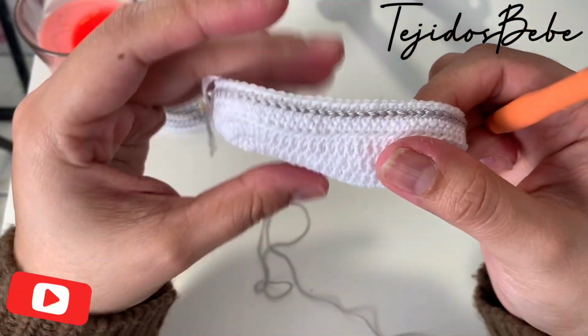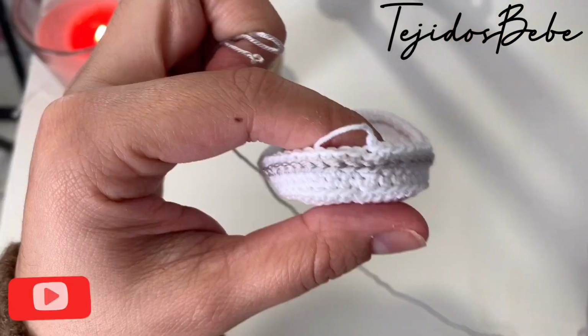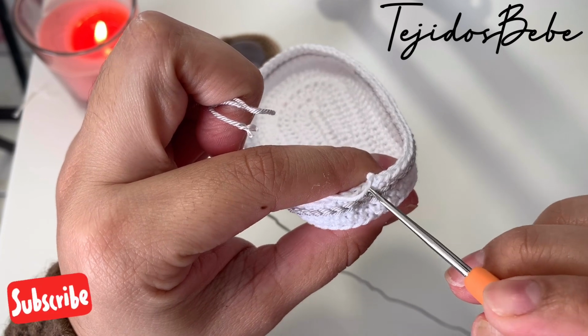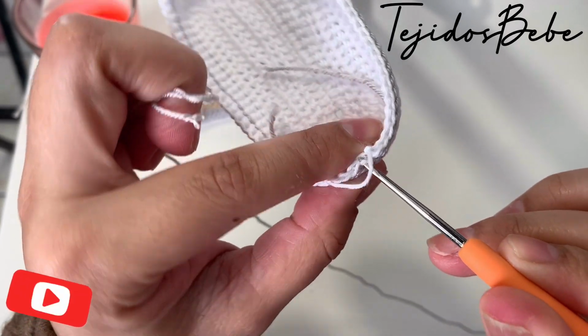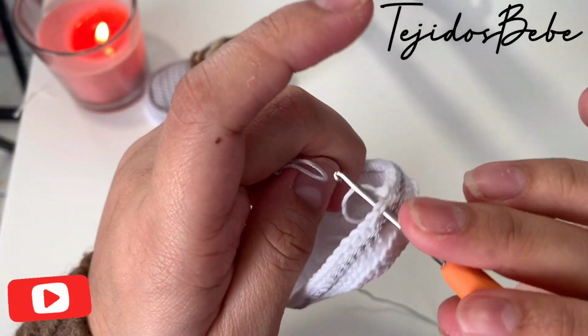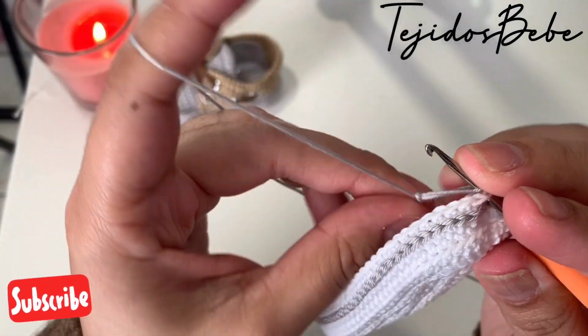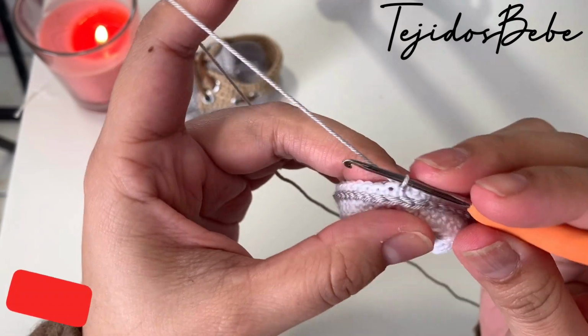Okay, so we're gonna keep working with the gray color. Okay guys, so you can start anywhere you want. I'm gonna start right here, taking both loops of the white loops right here, this stitch, and I'm gonna insert my new color, which is the gray one. You can work with any color you want. Remember, this is a unisex style.